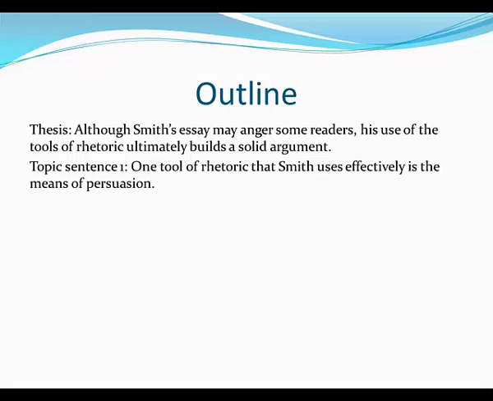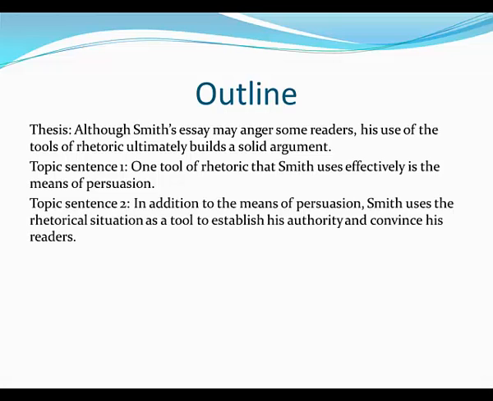In terms of topic sentences, the first one: a tool of rhetoric that Smith uses effectively is the means of persuasion. Going back to the idea of tool of rhetoric, and now I'm focusing on the means of persuasion. In addition to the means of persuasion, Smith uses the rhetorical situation as a tool to establish his authority and convince his readers. Same idea, tool of rhetoric. Now I'm looking at the rhetorical situation.